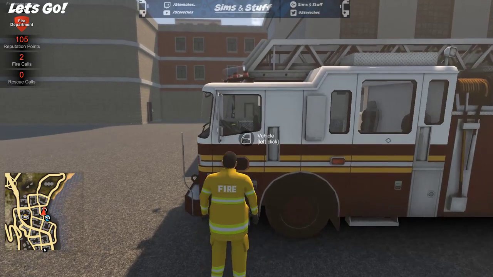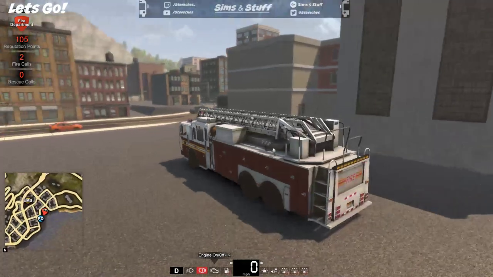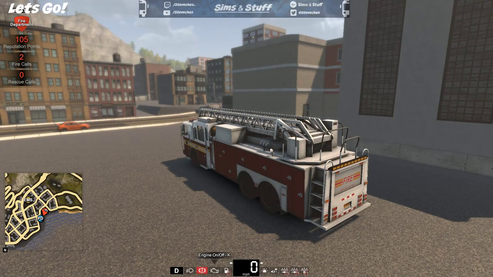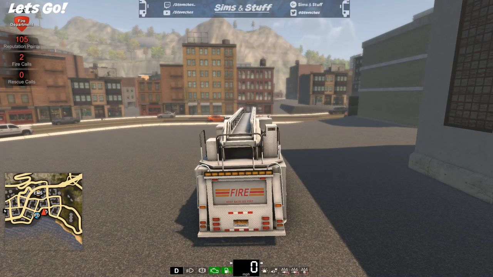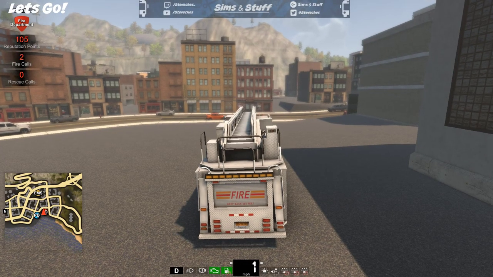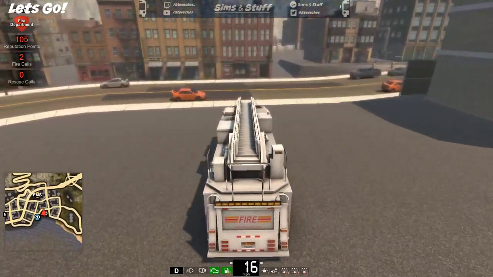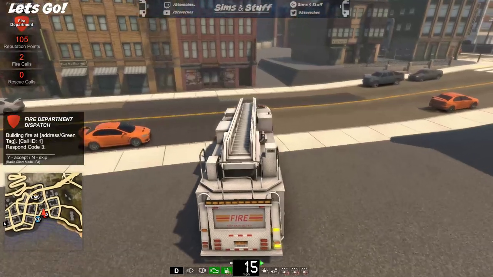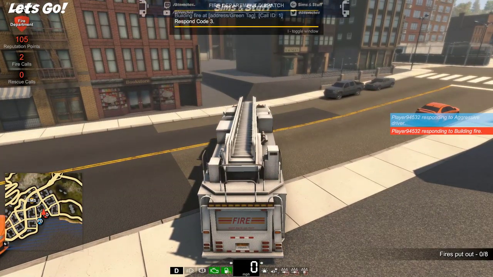So let's get inside and wait for a call. Engine noises aren't great, if I'm honest, but I've got a G27 connected, so we'll go out for a little drive. Oh, there we go. Yep, we'll respond to that. Building fire. Which is actually that way.